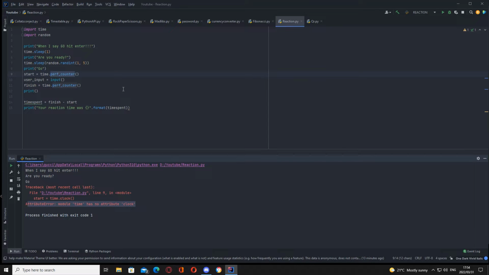Now we can do the speed typing test, which is going to be very similar to this. We can actually use some of this code. So let's do, when I say go, type the sentence that appears as fast as you can, and then we can just say must be identical, otherwise no cheating.